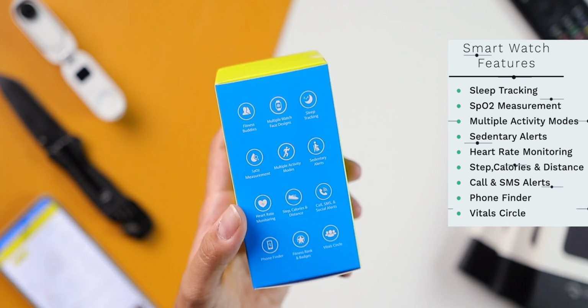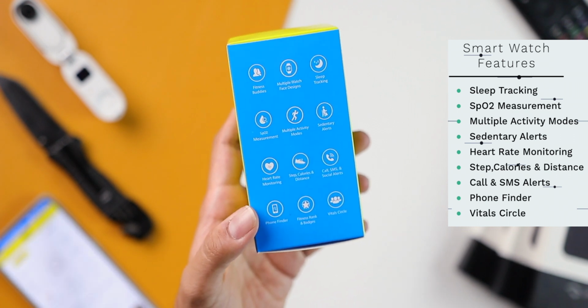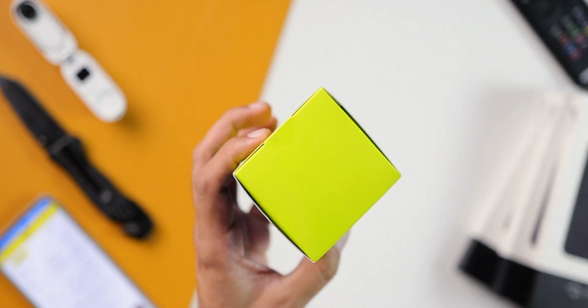And also we have the phone finder. In case you are not able to find your phone, you can use this product to find the phones. And also it comes with fitness rank and badges and vital circles. So this is what all you get within this package.